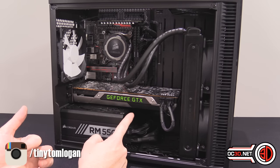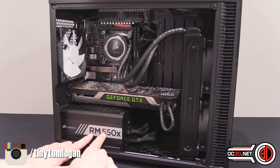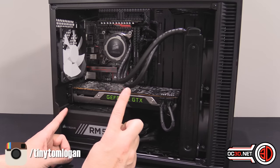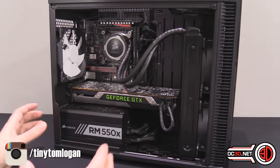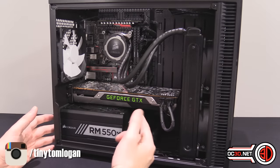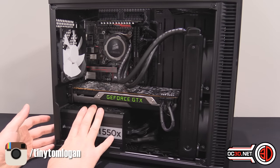If you're one of the people out there that have got a 180mm long power supply, like some of the higher wattage RMs and RMIs, sorry, RMX, RMs and RMIs, some of those are up to 180mm long, they won't be able to be screwed in at all. Because of the bend in the board here, you can hardly get them in at all. You might be able to absolutely force it in, but it's not really gonna do you any favors, because you're not gonna be able to poke your cables through to keep them tidy. So you do have to be very careful with power supply length on this case.